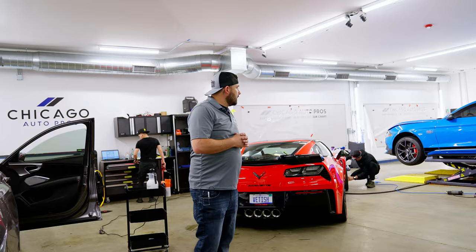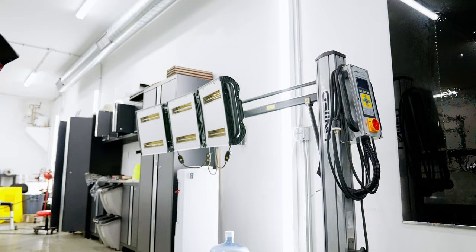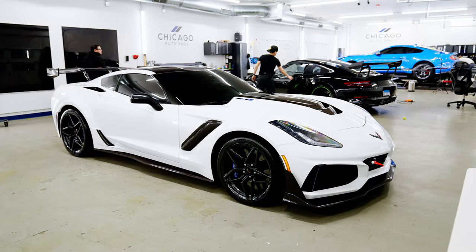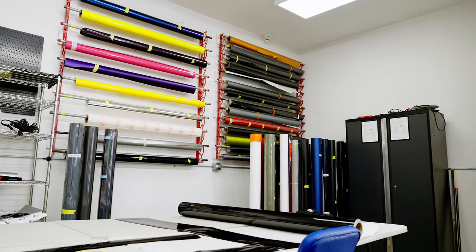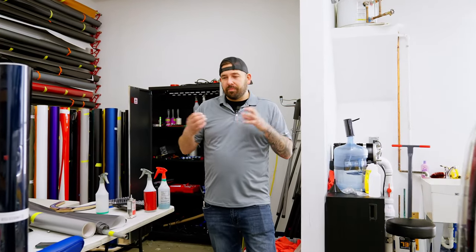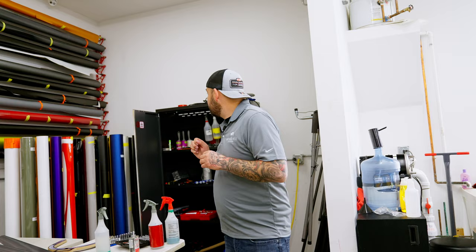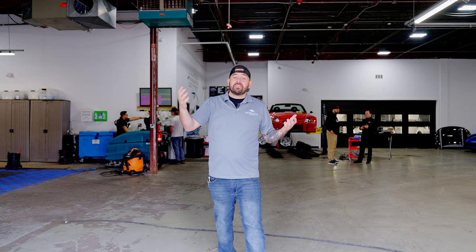You can see a lot of work happening in here — a full car on the Mach 1. We also do our coatings in here; it's nice to get away from the moisture. When anything is done, like this ZR1 here, it gets placed here waiting for the customer to pick it up. This is our vinyl department — on our wall we have a lot of different types of vinyl. Staging areas are important here because when you're doing vinyl you have to take cars apart to wrap them, so we have a nice table setup and the vinyl wall.